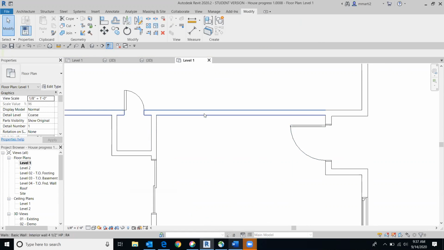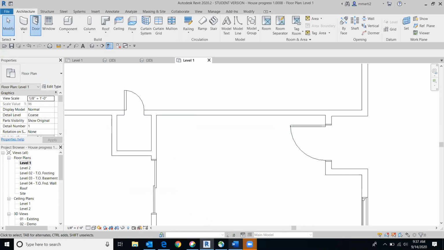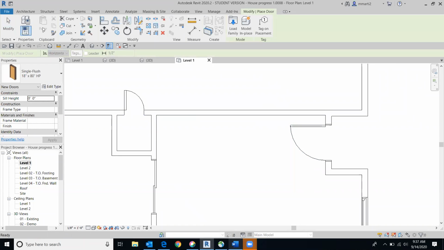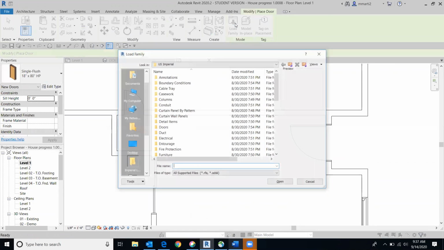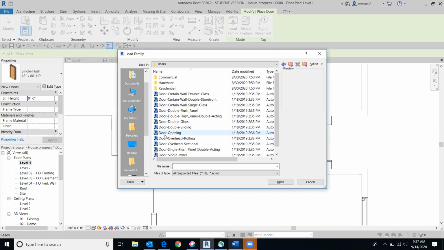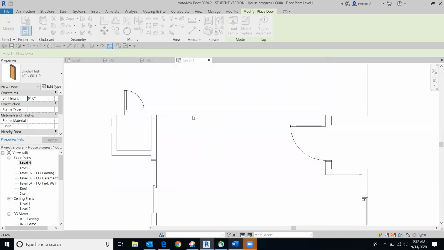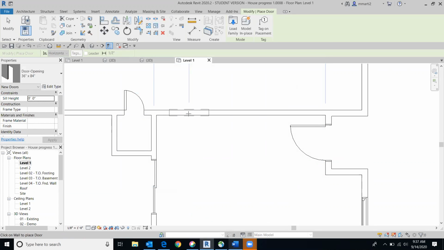So if we did have an opening that is supposed to be at this spot right here, like a door opening, we can go back to the Architecture tab, go to the Door tool, go to Load Family, and go to Doors. And there's a door opening right here. Then we can just drop that where it needs to be.